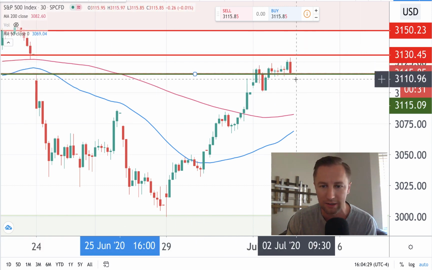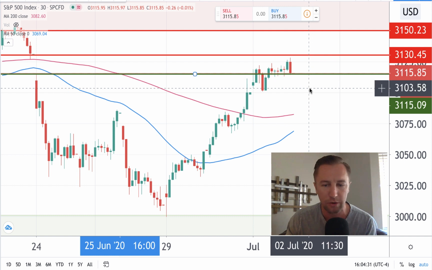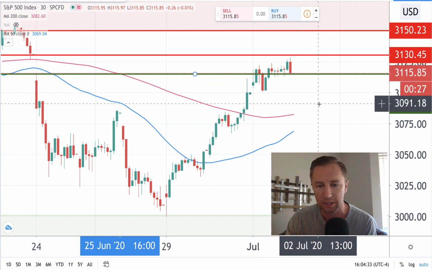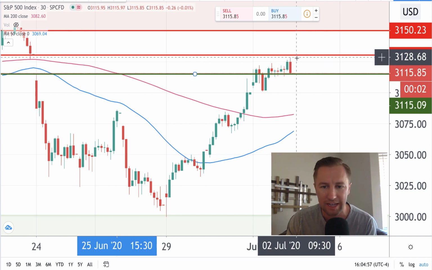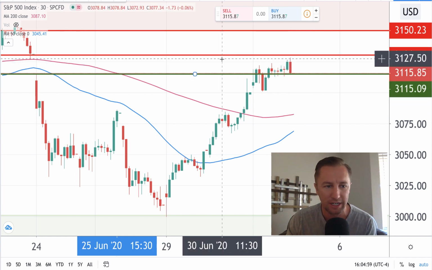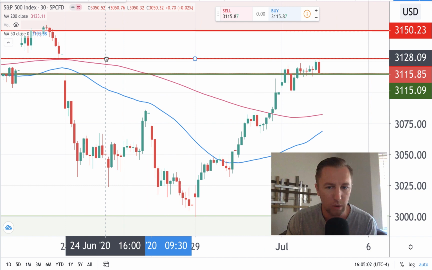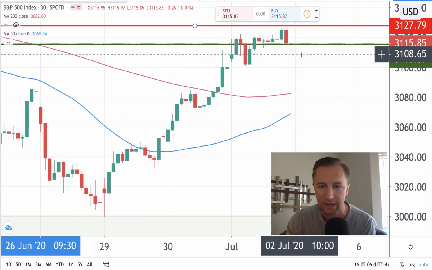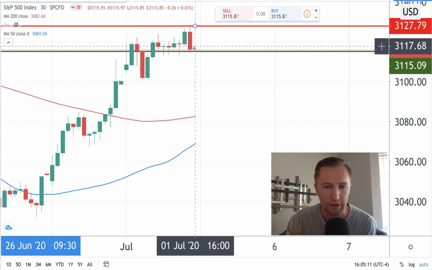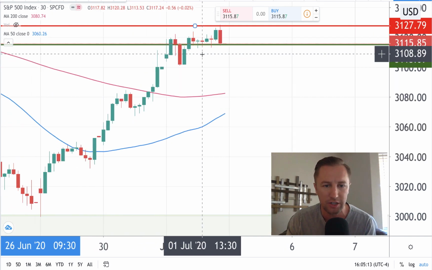Now, the price is literally sitting right on it. So I guess I'll just call it support just because it is sitting right there on it. As you can see, the last 30-minute candle really came up and touched the top of the window right here where this candle wick is, and then it really just tapped right on it and started moving down further. Now, we mentioned this yesterday.